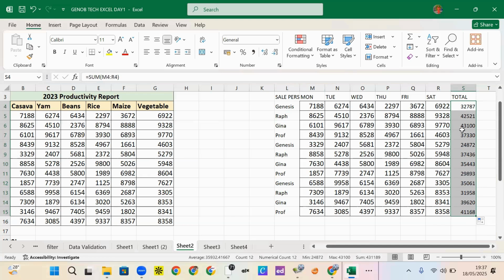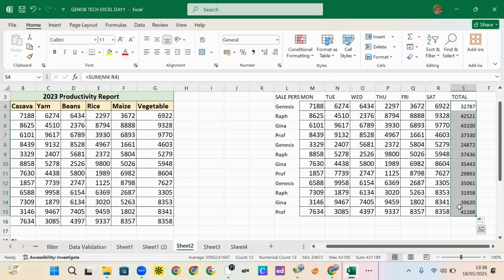right? If you sell below 30,000 or above 20,000, you are within the range, you are doing well. But if you sell above 30,000, it means we'll incentivize you. If you sell below 30,000 and above 20,000, you are still doing the right thing. If you sell below 20,000, it means you are not doing well. If you sell between 20,000 and 10,000, you are not doing well. Then if you sell below 10,000, we should pursue you from the company.